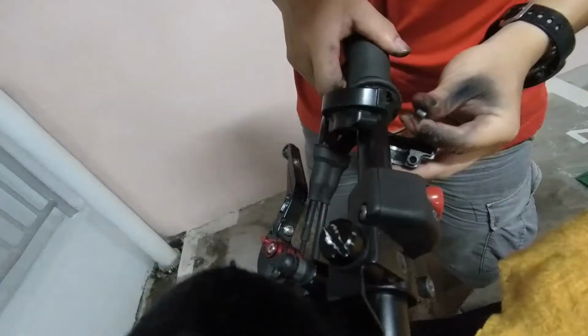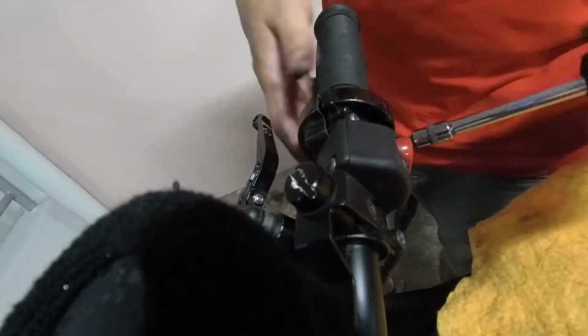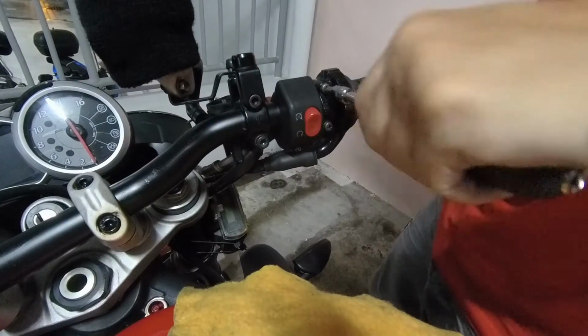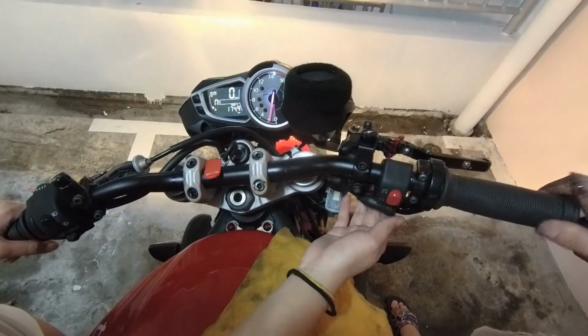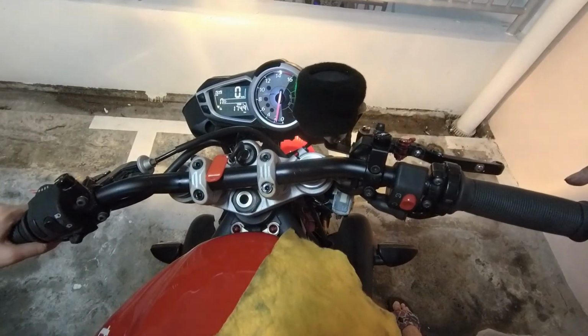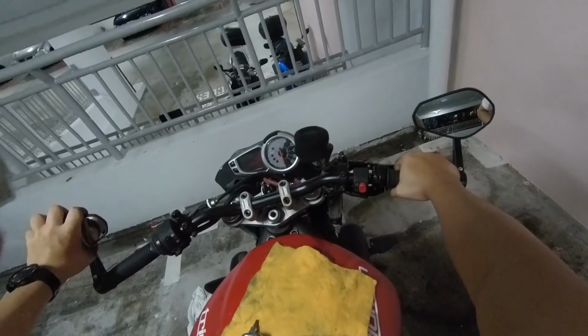And lastly, we reinstall the throttle cable back to the throttle and reassemble it back to the handlebar with the new grip on. And we test that the throttle is responding accordingly by starting the engine and giving it a test. The last step will be to install back the bar end and mirror.